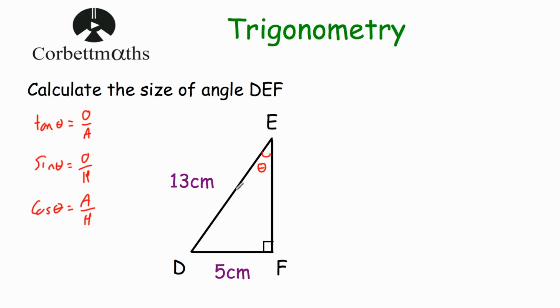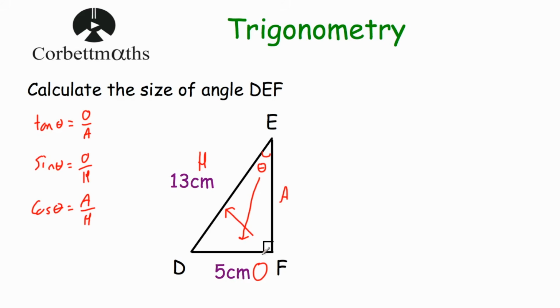Now let's label the sides of our right angle triangle. So here's our right angle. So the side opposite it will be the hypotenuse. So that means that this side here will be the hypotenuse. But we're trying to find the size of this angle. So the side opposite that angle will be the opposite. So that means that the side here at the bottom will be the opposite. So that's the O, the opposite. And that means the side that we've got left, EF, will be the adjacent.